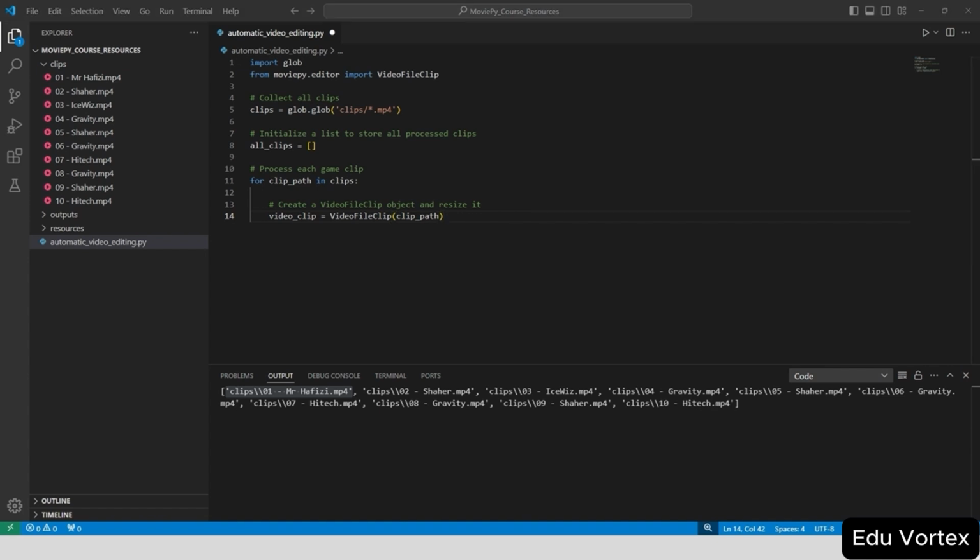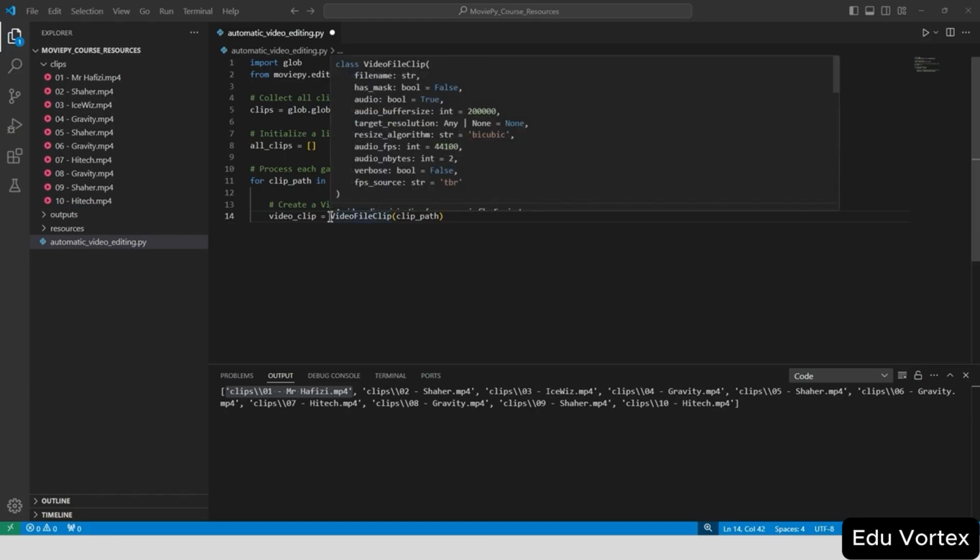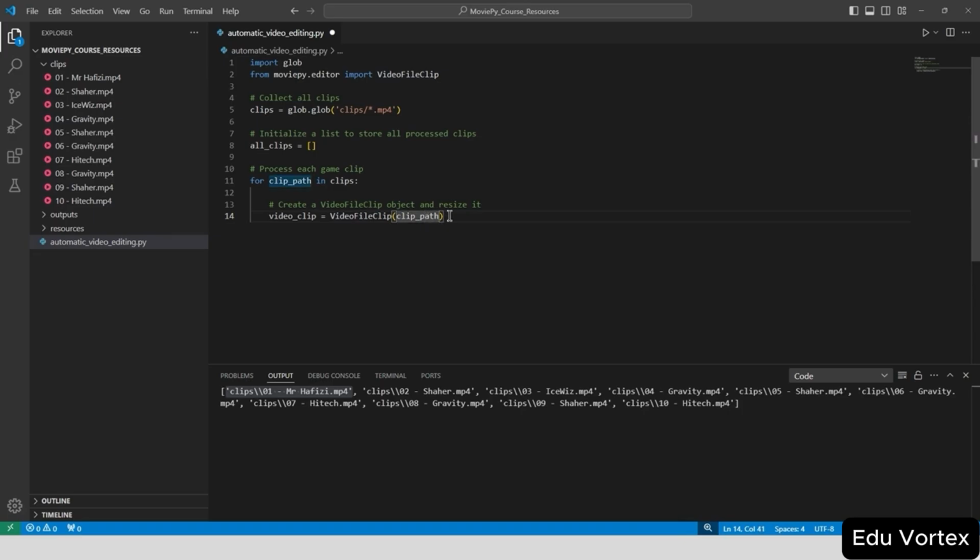Generally, we want our final videos in Full HD format, so in 1920 by 1080 pixels. But some clips can come in different formats, such as 1280 by 720 pixels, or smaller or larger formats. And if all the videos don't have the same dimensions, the final video will have some clips appearing too small or too large, which won't look good. So we add a bit of code to ensure all clips have the same dimensions.